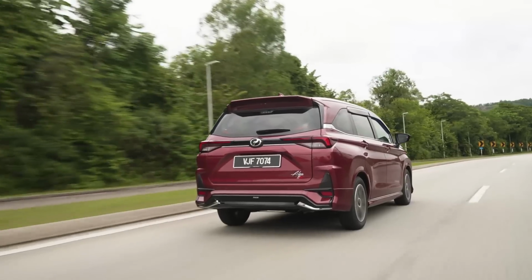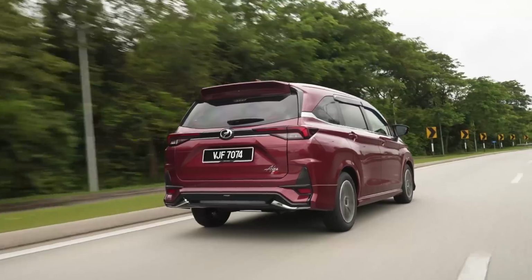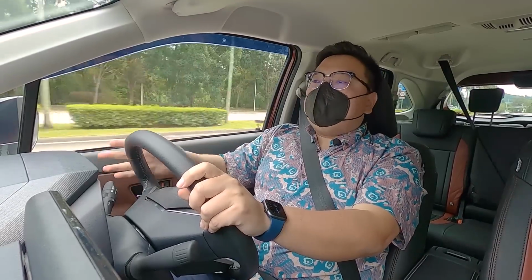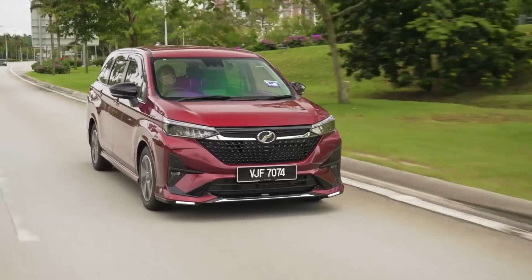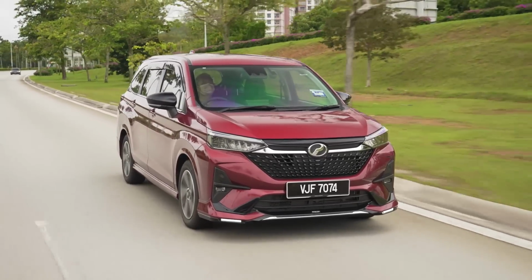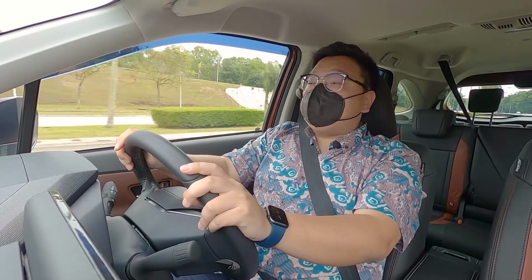Daihatsu, the maker of this transmission, claims that the latest D-CVT now has a ratio spread that is comparable to an 8-speed automatic. And having seen the cruising RPM of this car, I completely believe that claim. So compared to the old car, the more highway runs you do, the bigger the difference in efficiency. I think in the city, you probably won't get as big as a 40% upgrade in terms of efficiency, but on highways, yeah, you can probably get about that much better.